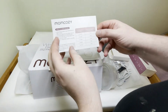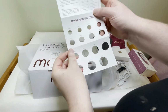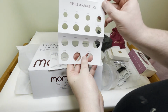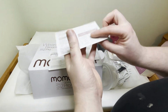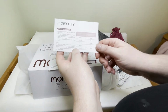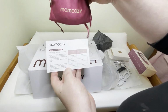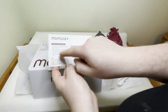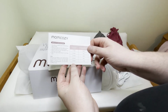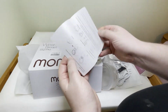So, nipple measurements, let's have a look. I'm guessing that's just the case of popping against you, helping you find the right guide to get this. It does say it is an art, so you might have to give it a couple of goes. Do not skip the stimulate. That's this. There you go. Place it into the smallest hole. Select a hole you can comfortably fit. Get the measurements based on the sizing. So it's telling you about the different sizes.